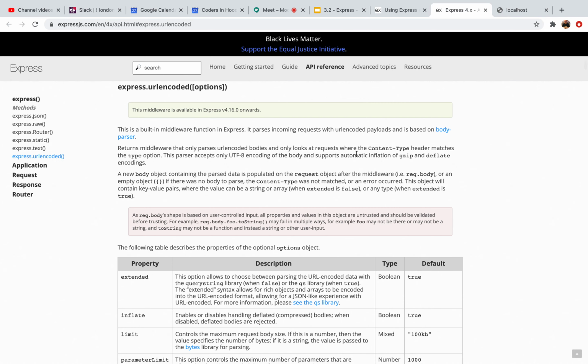It's middleware. So earlier I mentioned JSON and text as middleware to tell Express how it should deal with the data being sent back and forth. Middleware is something that sits just before your code.